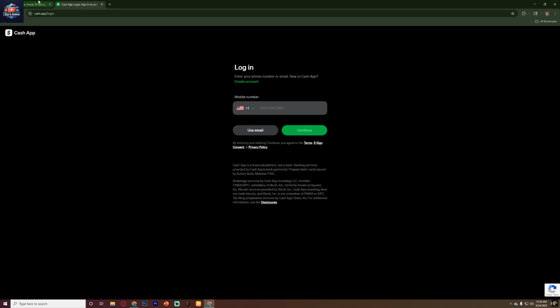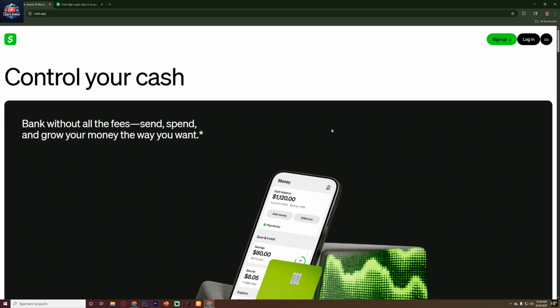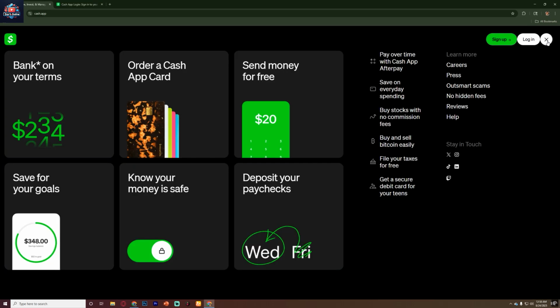First, download the Cash App from the App Store or Google Play and begin setting up your account like normal. You'll need to enter your phone number or email address and create your Cash App profile. At this stage, since you're under 18, you won't be able to fully unlock features until you get authorization from an adult. To do that, you'll need a parent or guardian to help you.